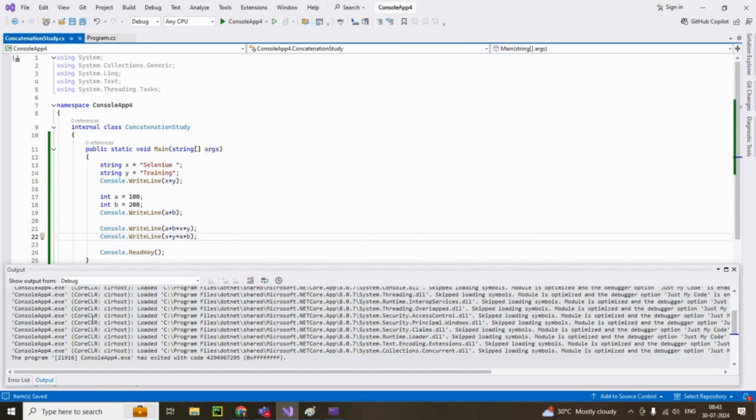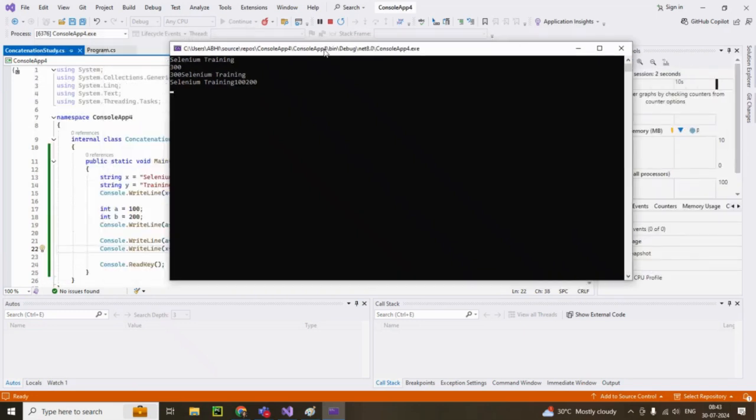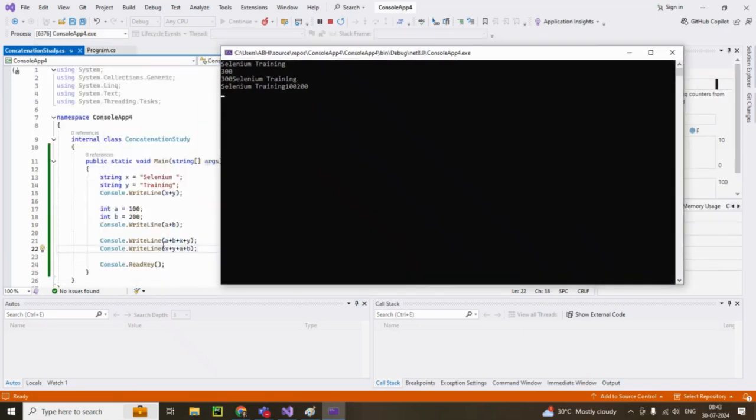Okay. Now if I run my code again, you see that first, for a plus b plus x plus y, it is printing 300 selenium training.